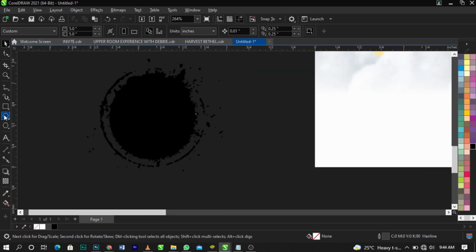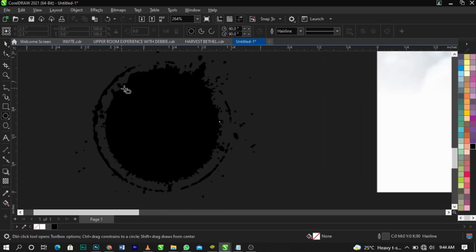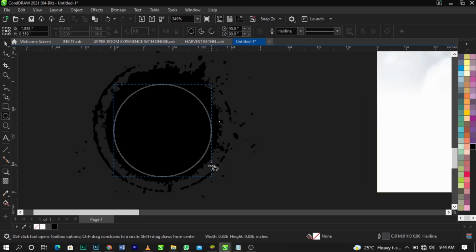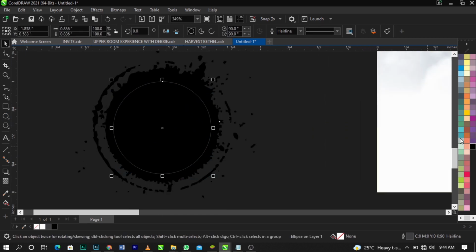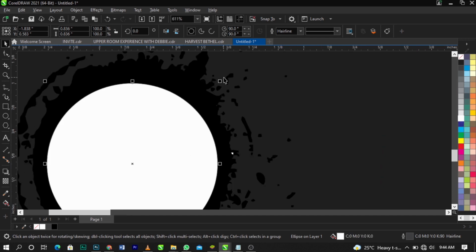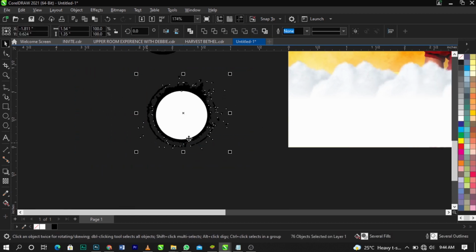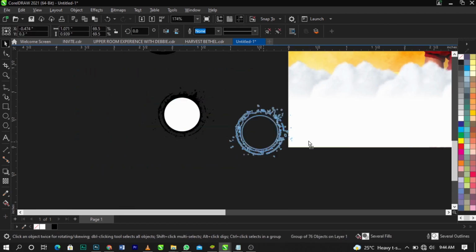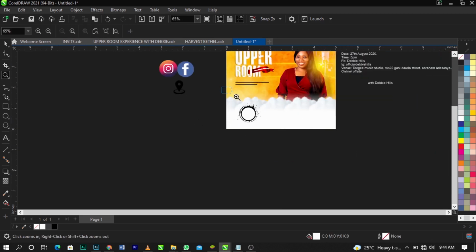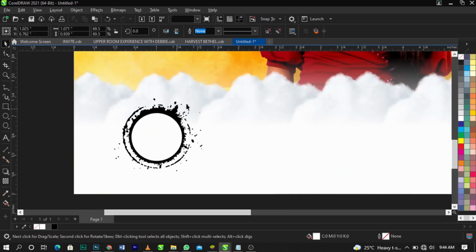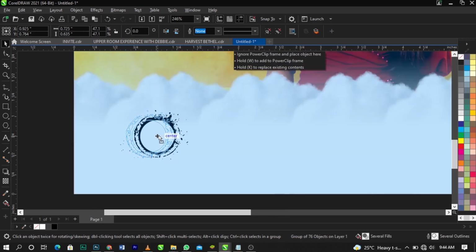So what I'm going to do is use my ellipse tool or my circle tool and place another one here and give it a white color this way. Now I'm going to leave that to that. Remove the stroke or the outline as usual, select all with the splashes and place it here. Good, this is what we're going to have now guys. Let's place this here and leave that to that.